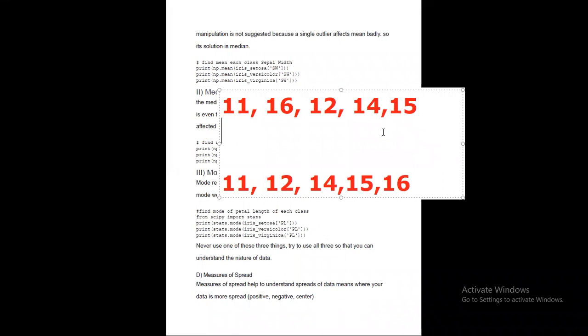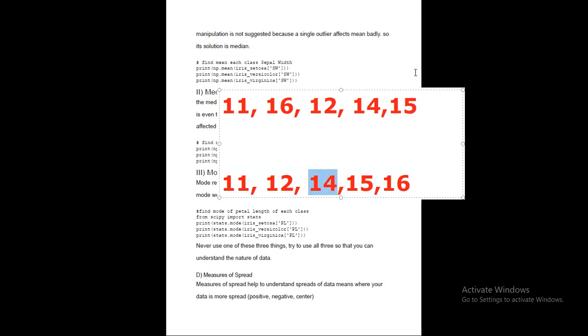So for the median, I already told you that you need to employ one sorting algorithm. If you are a human being, you can arrange it like that. But whenever it is the case of machines, you have to employ some algorithm. Employ some simple algorithm like insertion sort. Bubble sort is also good. After sorting with the algorithm you get these values, and then you have to take the middle point. That will be your median. Clear?